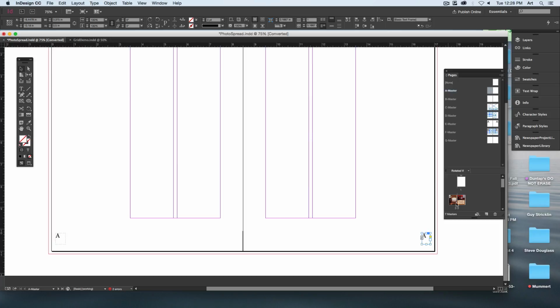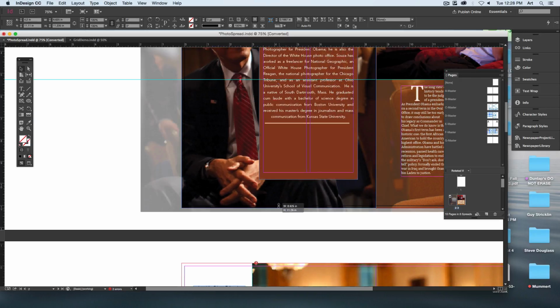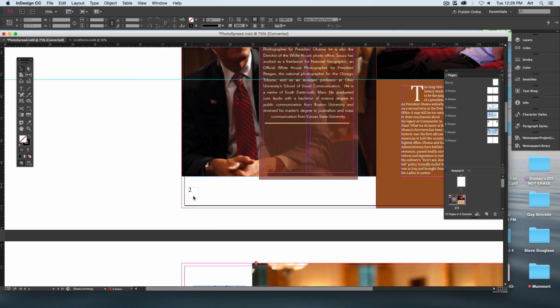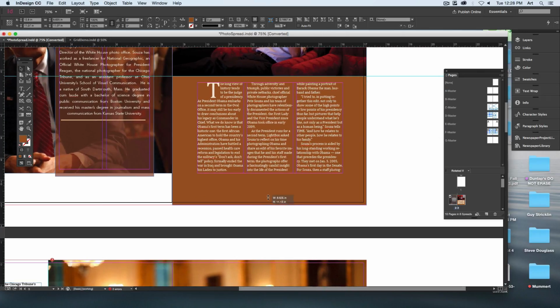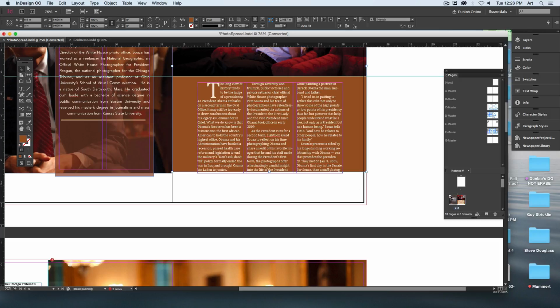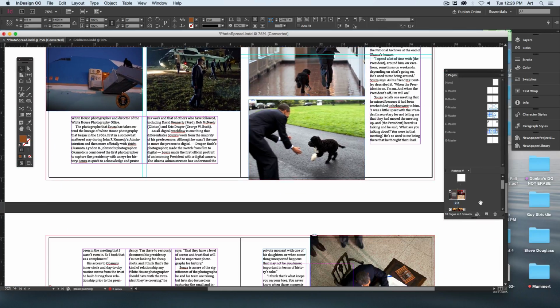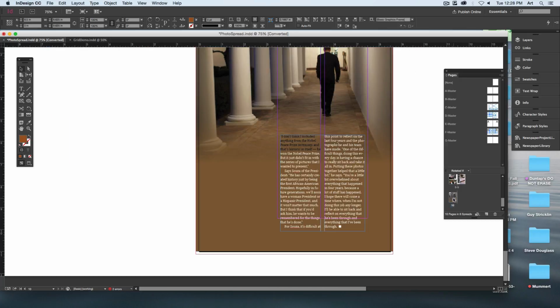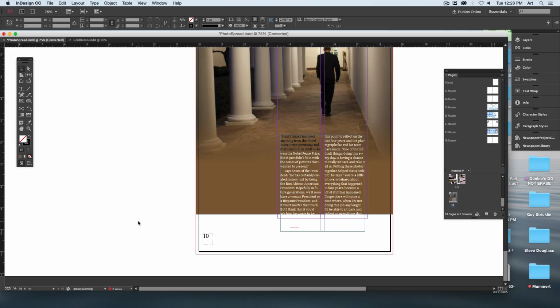So if I jumped into any page that's using an A master, for instance this first one here, I don't see it because my photograph is covering it up. This is why you do it first, but there's page 2. It automatically added it to there. What about this page? Should be page 3. Why isn't it on page 3? Can you tell? I'm using a B master, and the B master doesn't have my page number. So you'd have to do this for each of the master pages that you're using. Let's see if I have one that's there. Yeah, A down here, same thing. So there it is, added to that side.